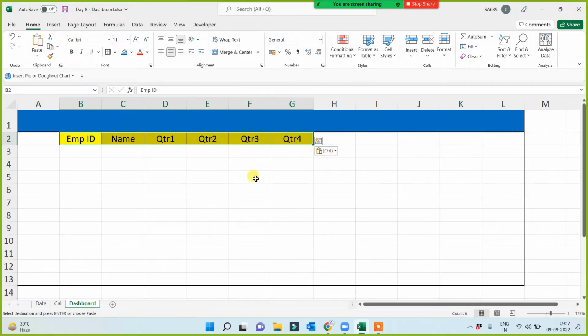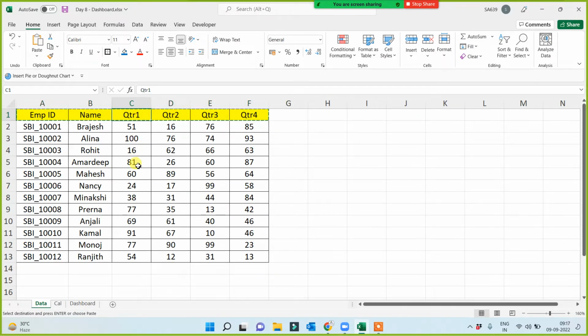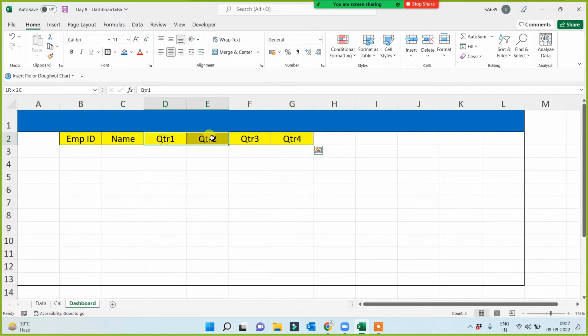But this is not dynamic, because sometimes if you change the name of the heading, suppose I put here Sunday, Monday, Tuesday, you can't see any change in your dashboard. So this should be dynamic.